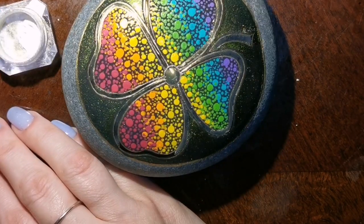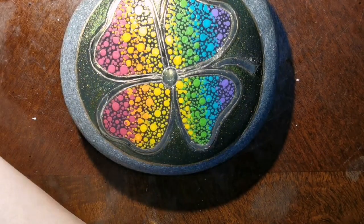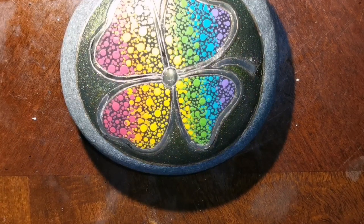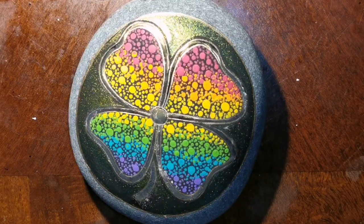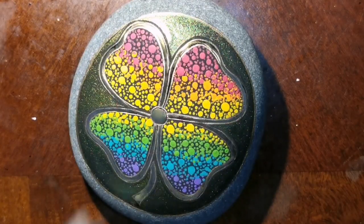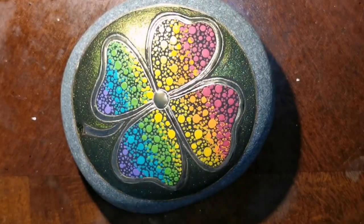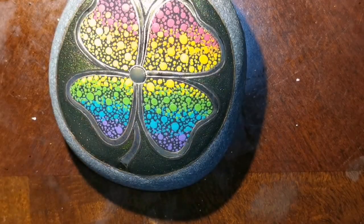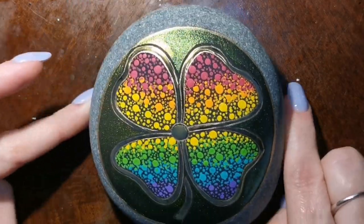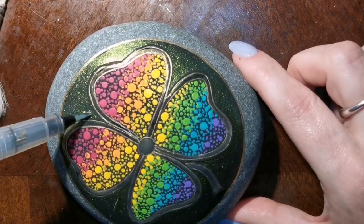When I pull it out, I use a little makeup sponge to scrub on some chrome powder — also called mirror powder — which you can buy on Amazon or similar places. It comes in all different colors; this one is a goldish green, so it gives a gold chrome metallic outline. It creates a really cool effect. So we've used three different mediums in this piece and it looks pretty nice — I'm happy with it.